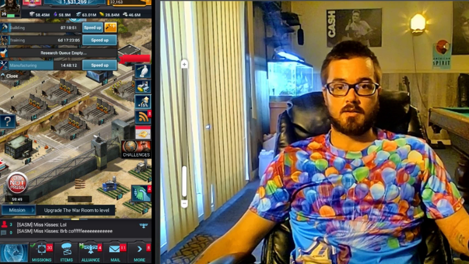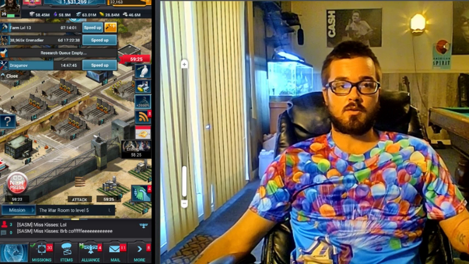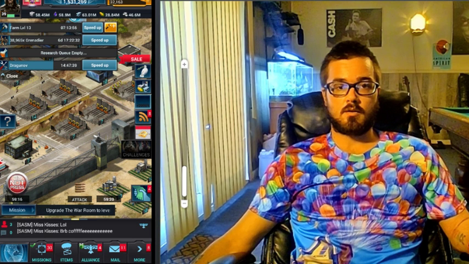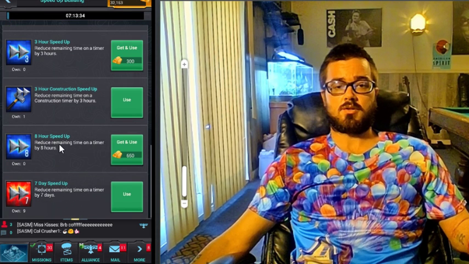Let me just turn something on real fast. Okay, so now you should be able to see what I'm pointing at. Okay, yeah, so here's the 200% that I was talking about right here. And then gold will make these all go faster. You get speed ups, which do cost gold. You can also get speed ups from different things. As you can see here, I have a bunch of those researches.